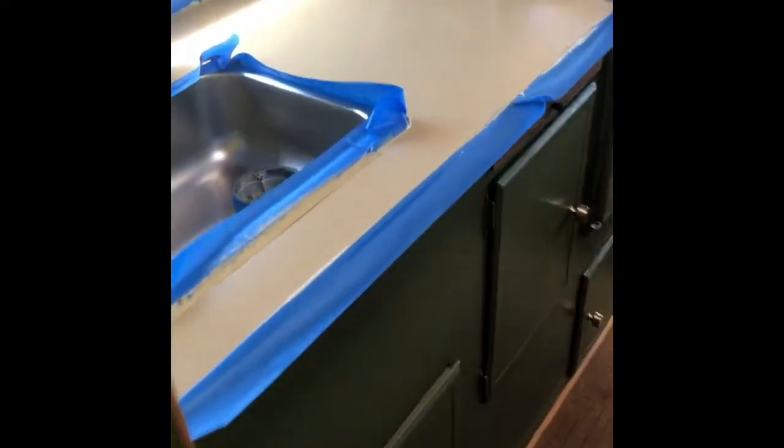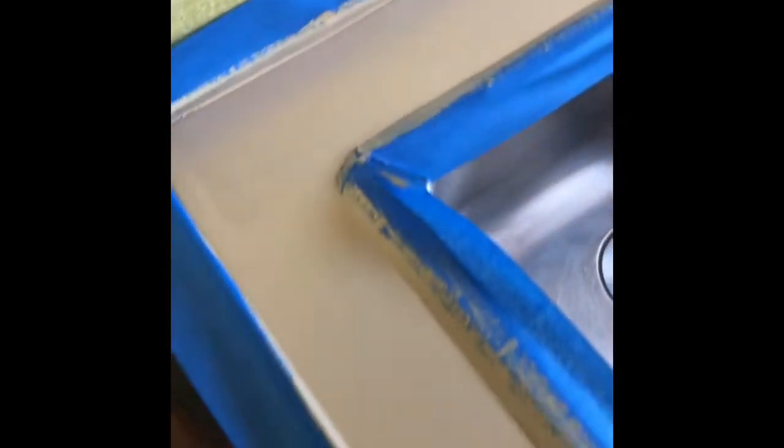Well, I'm coming in to check on the paint, and it looks pretty darn good. I was really worried because the paint smell was so strong that I actually got sick and I had to leave. And I thought, I can't do another coat. It's going to have to be a one coat job. And it's fine. I mean, I think it looks great. There's a thin spot here. I probably should do one more coat.